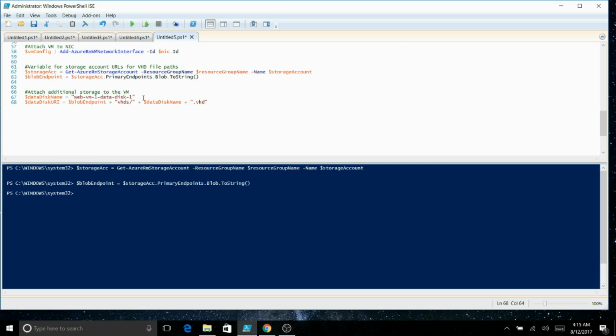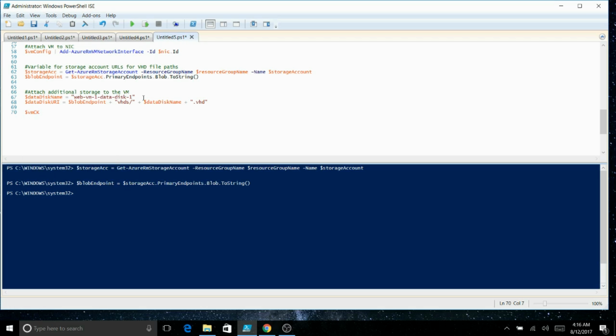Okay, so what we did was, this is the URI where the data disks will be located. So when you're looking for one, that's where you can go. That's where you should point to.